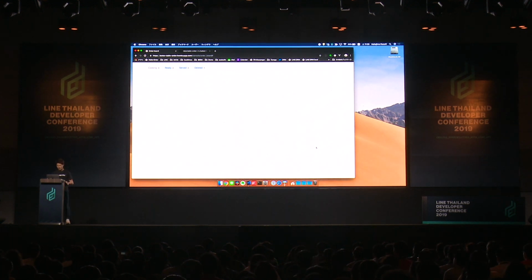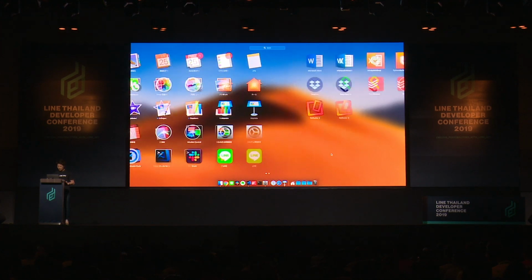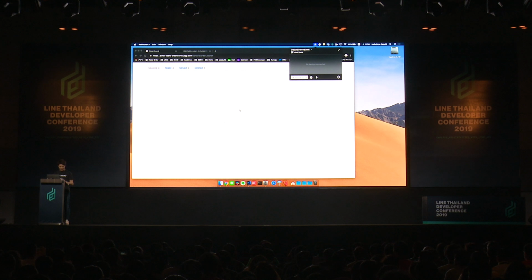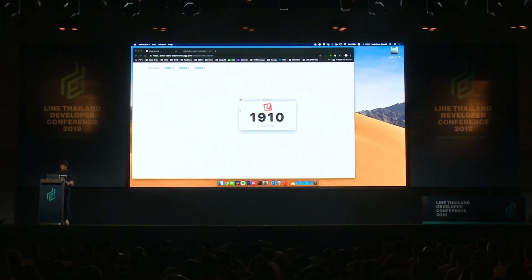And now let me launch the Reflector to show my iPhone on the screen. Wait a minute. Yeah, it's connecting now, but it takes time.